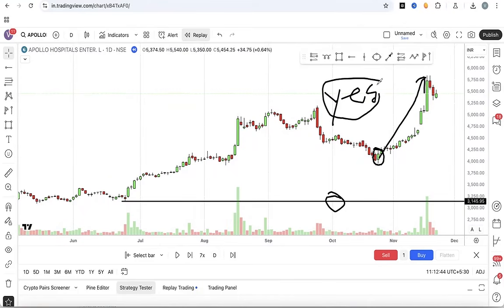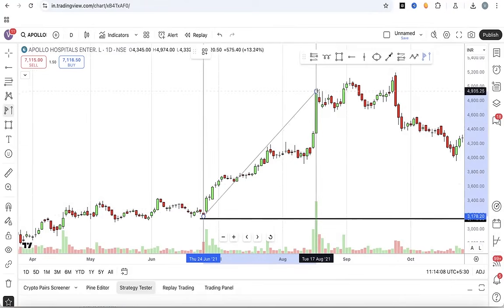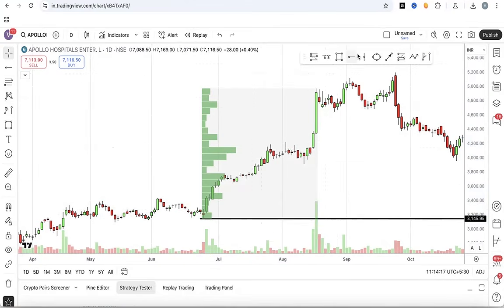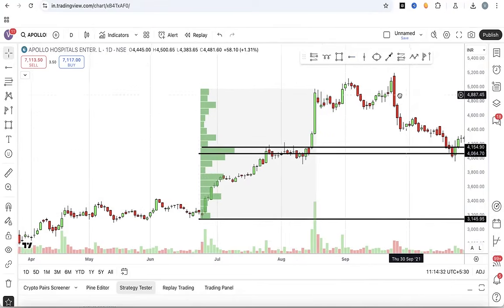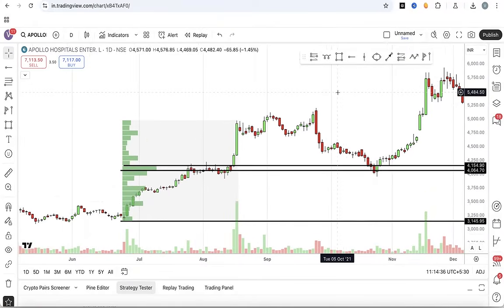Yes, there is a way to know, and that is the smart money concept. That means he will use an indicator called the volume profile indicator, and he will draw it from one swing to another swing and drop it, and he will go to the volume profile and see where the highest volume bar is in this price range. You can see that is exactly where Apollo Hospital took the support and started going up, right?